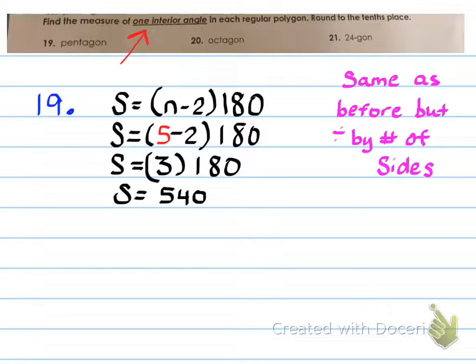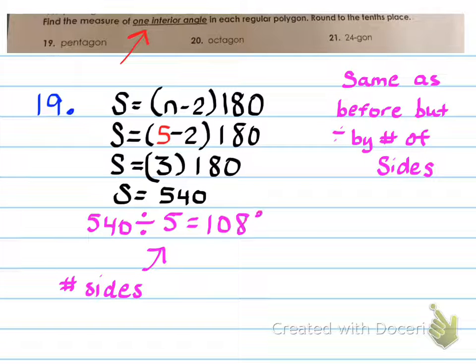All of this you've already done once. So now all you need to do is take 540 and divide it by the number of sides, which remember is going to be 5 because it's a pentagon. The most common error I would think is using 3 instead of 5. So you just want to make sure not to use 3, because that's what happened when you did 5 minus 2. Just remember you're doing 5 sides, so you're going to divide by 5. So one angle is going to be 108 degrees.